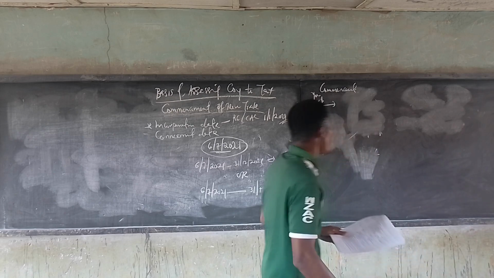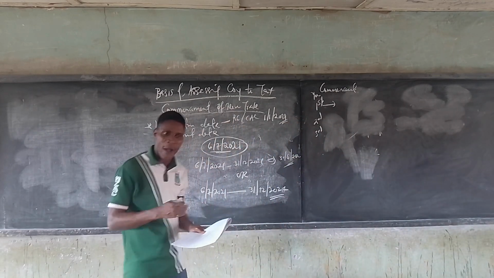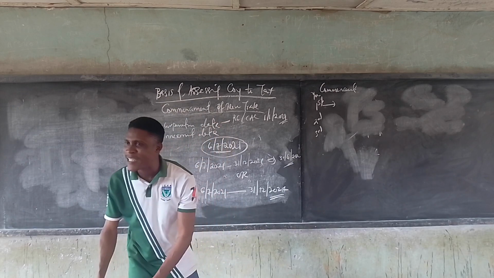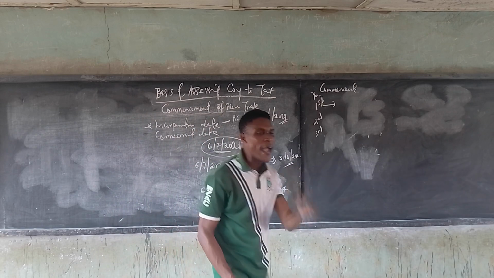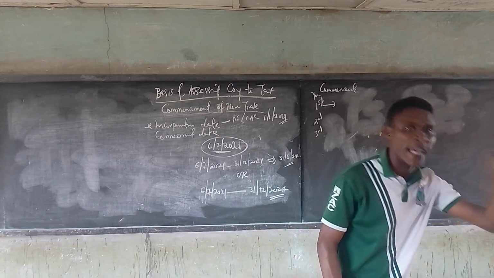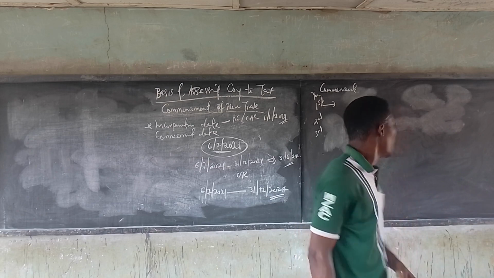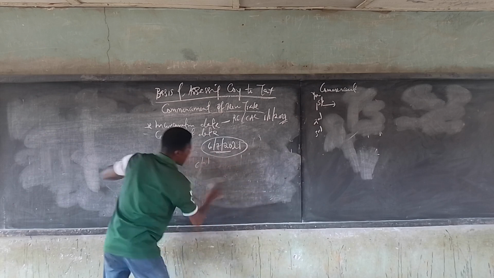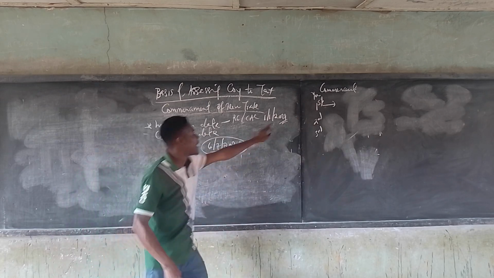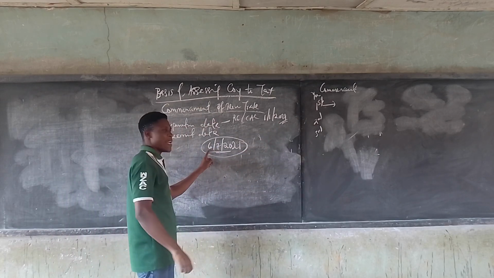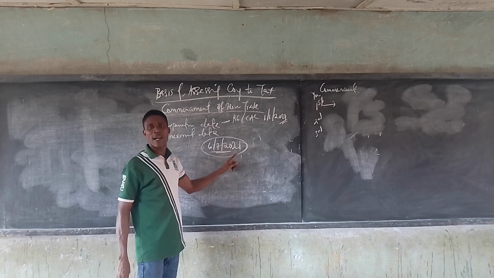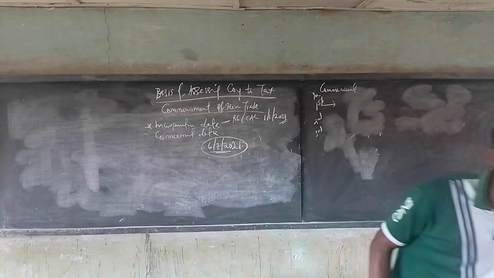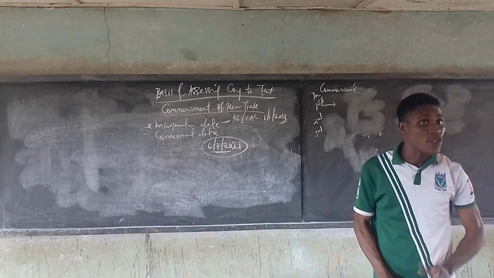From when to when? From the day you start business to when? To the end of your first accounting period. Now, that brings us to the question: when does your accounting period end, or when is your accounting year end? If this company is incorporated in 2019, but commenced business in July 2021, the question you ask yourself is, when is the accounting year end? That's the question you have to ask yourself.